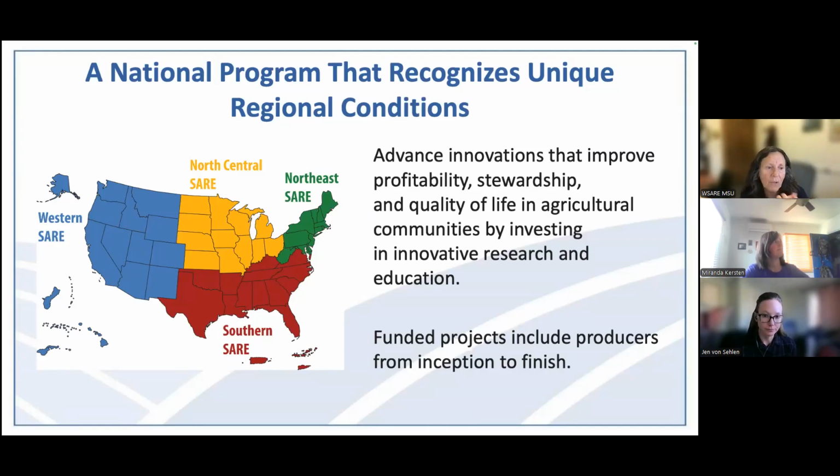The first thing that you need to know about Western SARE is that we are a portion of a national program. This program is divided by regions. There are four regions in the country that are shown in this map. Indeed, we are the blue region, the Western region. This program is Congress mandated and is to incentivize research, education, and professional development in sustainable agriculture, but the peculiarity is that it's focused on regional needs. So every region is a little different. We are not exactly the same. We differ in the programs that we offer. We are different in terms of several criteria of what can be funded or not.